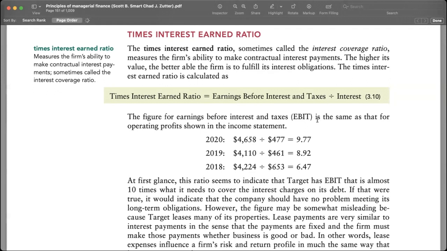Another thing is preferred dividend. We have not discussed preferred stock yet, but preferred dividend is also another financial obligation. You must pay dividend to the preferred shareholders. That should also be considered. Another one is lease payment. নাই থাকতেই পারে, ঠিক আছে, যে কোনো সময় আসতেই পারে। Okay, yes, we will discuss that in another topic.